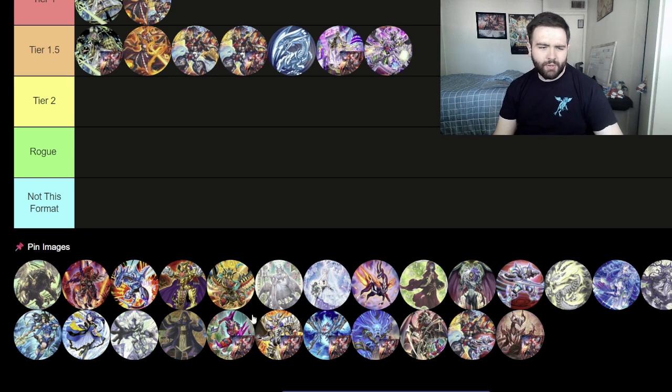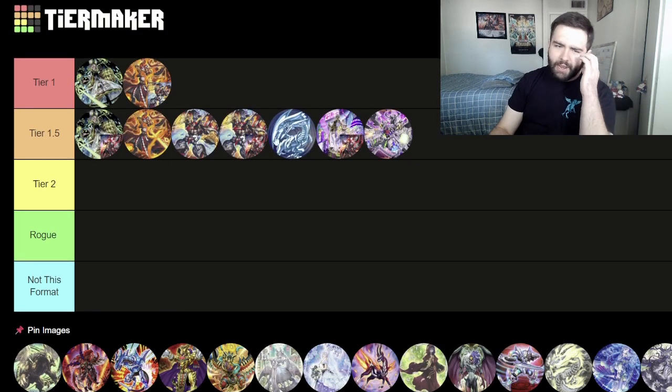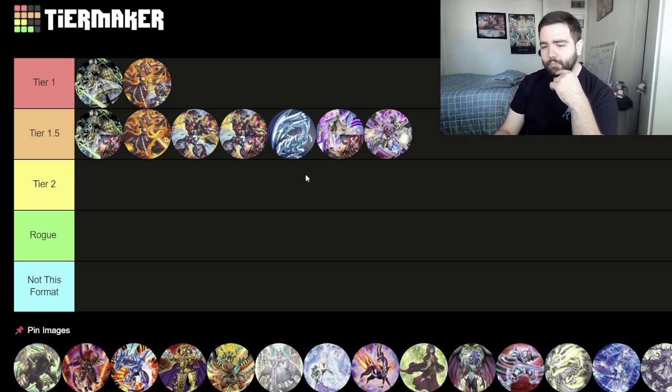Yeah, let's just go with that, shall we? So yeah, I put these in 1.5. These are very much contenders. You'll probably see these a lot in the format. Blue Eyes is just a structure deck that's very much insane. You do have to play the Primite stuff, so there should be a Primite little image here, but very insane. The grind match is very, very insane with this deck.